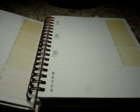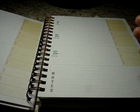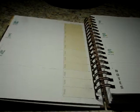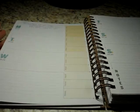That's important to me because I work a standard shift job, full-time, and I don't find that I have a lot of time in the evenings to do things. Most of the things I have to do go on the weekends, so I like having a full size instead of a half size for those weekends. So you get these for, of course, the entire month.